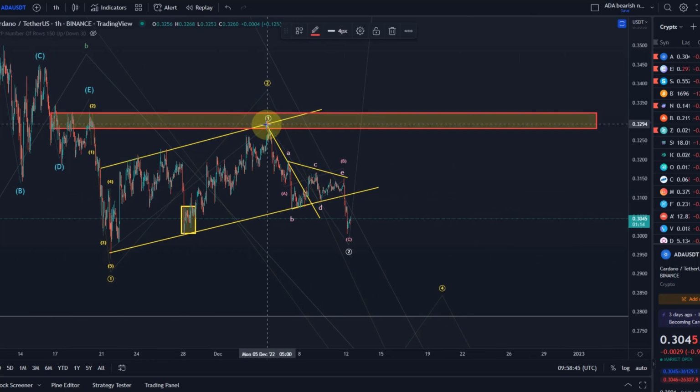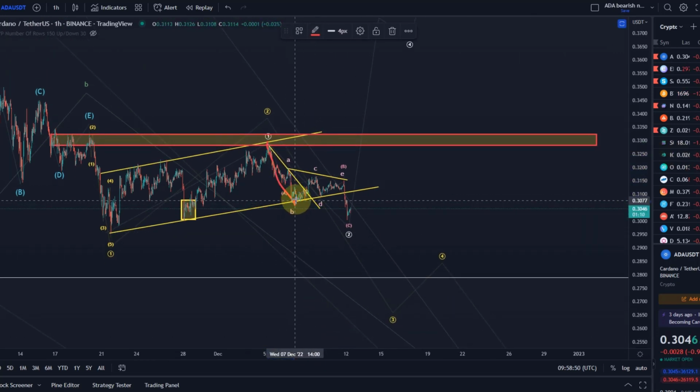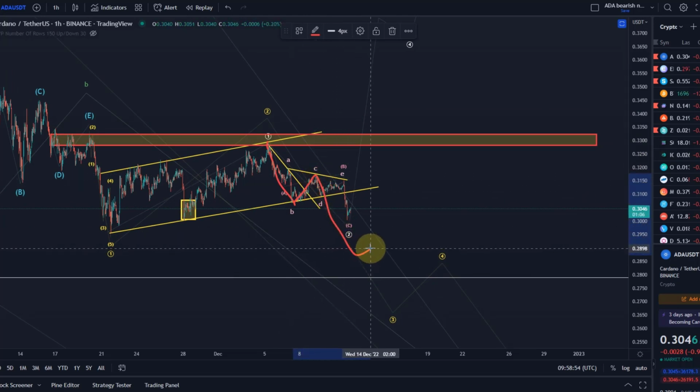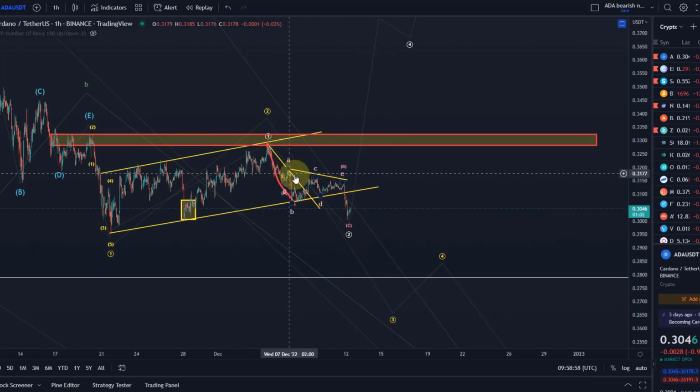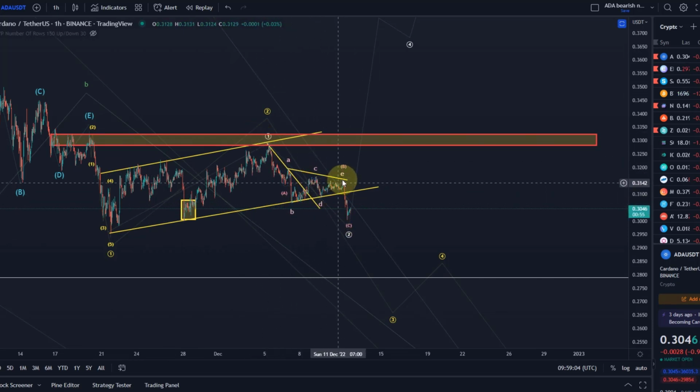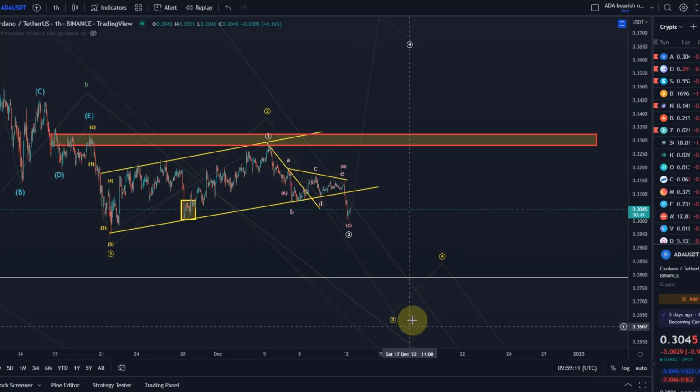it could be that this was a wave 1 of 3. This was a wave 2 of 3. We're now in the wave 3 of 3. There will be a wave 4 of 3 and a wave 5 of 3. That doesn't seem unlikely, to be honest. So 1, 2, and then here a small 1, 2, 3, maybe now a 4, and then one more leg down, and then we've got a fifth wave of the third, whatever.